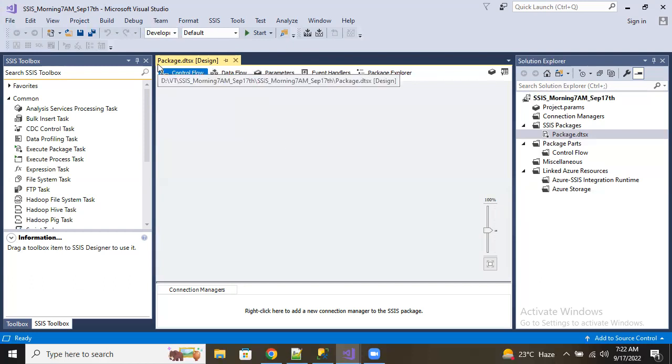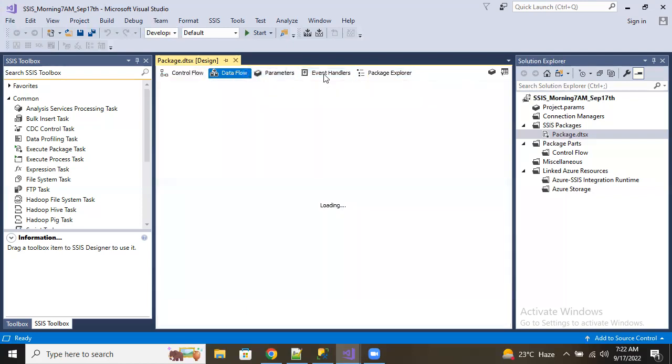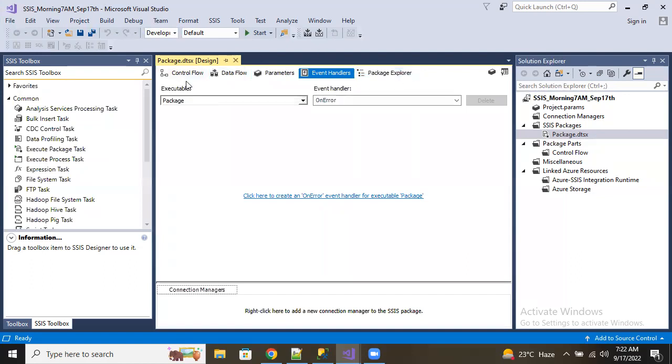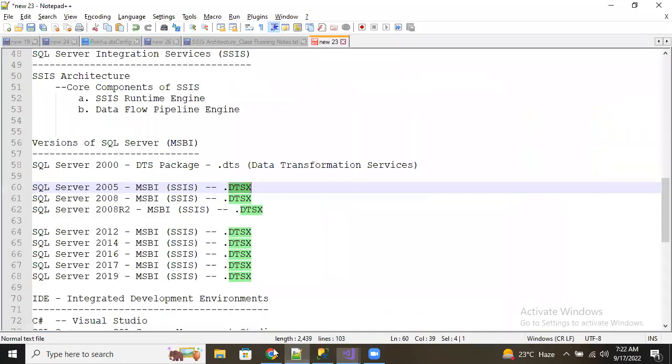So your package includes different locations, and each location has its own significance. In the same way, my package has different types of tabs: control flow, data flow, parameters, event handlers, package explorer. Each tab has its own definition and functionality. Now let's go back to our core.